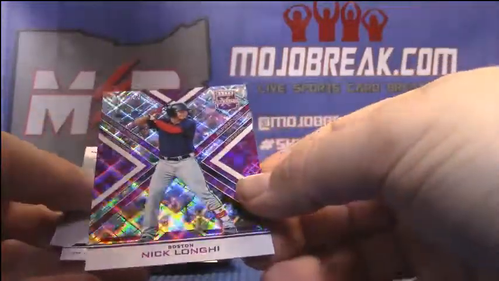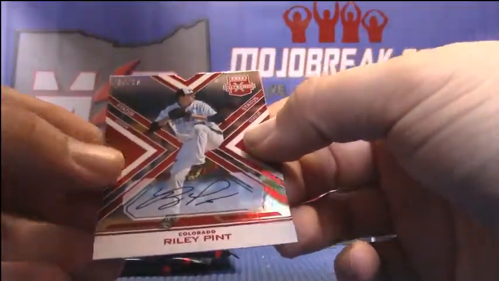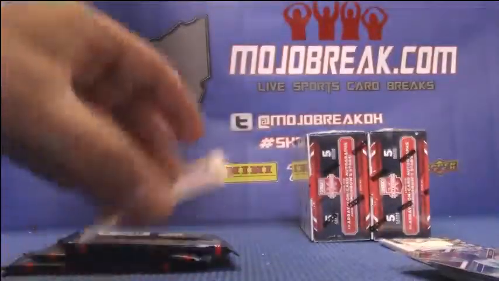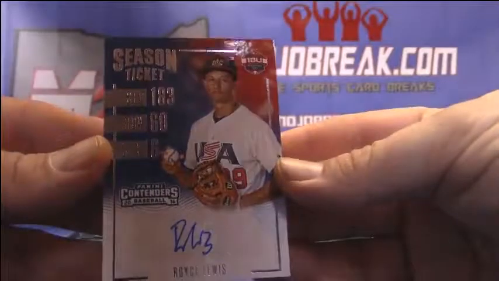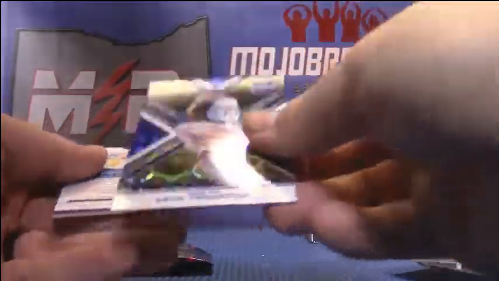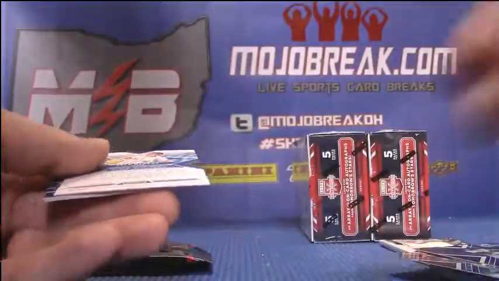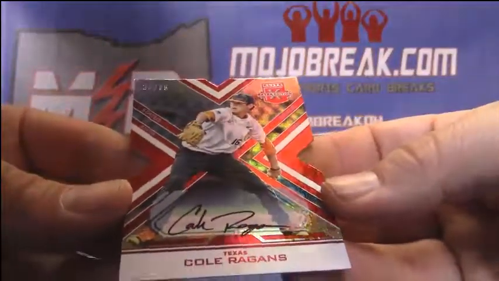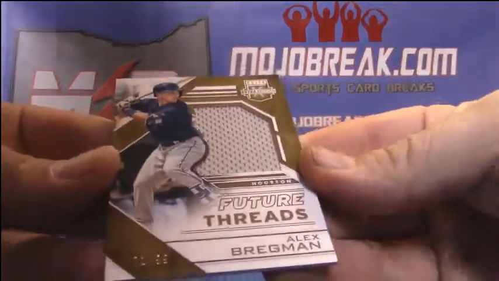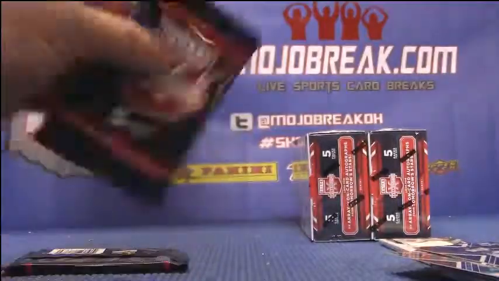Collins Jones, Nick Longy, and Riley Pint die cut auto for the Rockies, 64 of 75, die cut red status. And another USA auto, Royce Lewis, USA auto for that USA spot. Benson Azucar, Zach Tregaden to 75 for the Rays, and a Cole Reagans for the Rangers, red die cut to 75 auto, Cole Reagans, and an Alex Bregman relic for the Astros to 99, Alex Bregman.